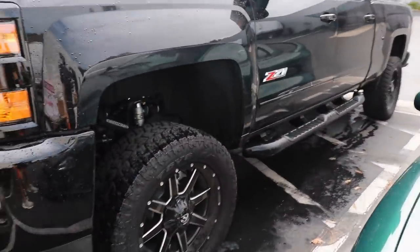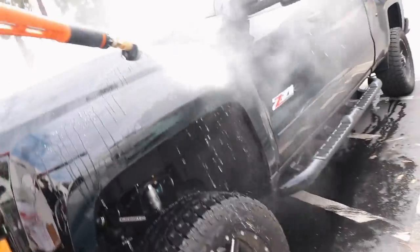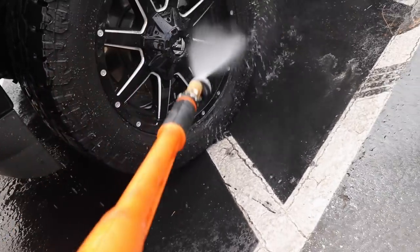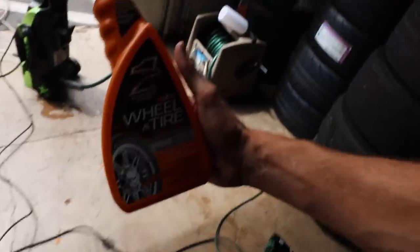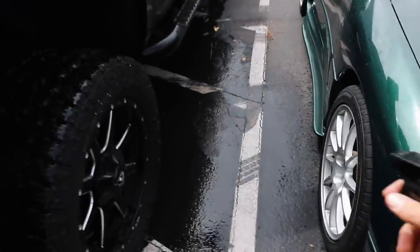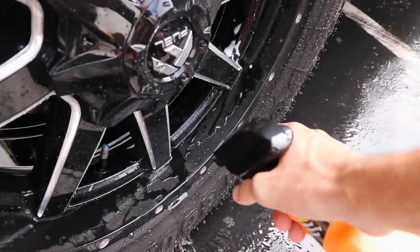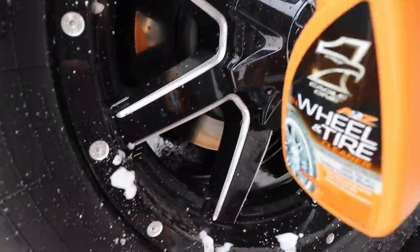The first time cleaning the new rig starts now. I've recently come across this wheel cleaner that I've really been enjoying — it's from Eagle One, A to Z wheel and tire cleaner. I've been using this recently on a couple of wheels and noticing a pretty good difference. I'm a big fan of wheel cleaners because I like having super shiny wheels, and after you wash off a car you sometimes get this brown haze left over, so that's what I've been using this stuff for.